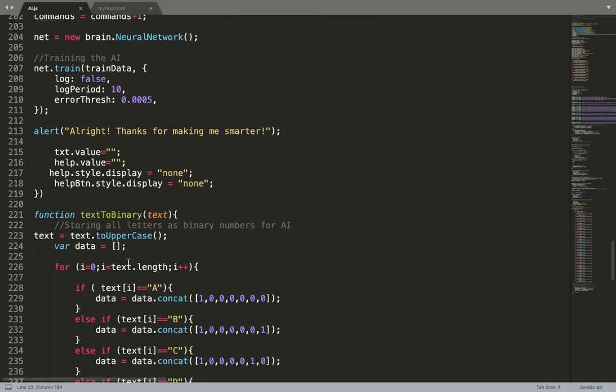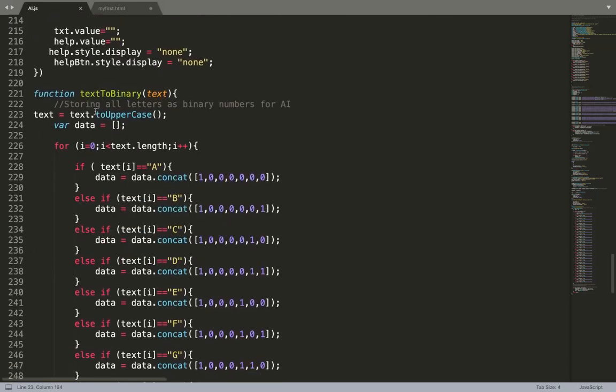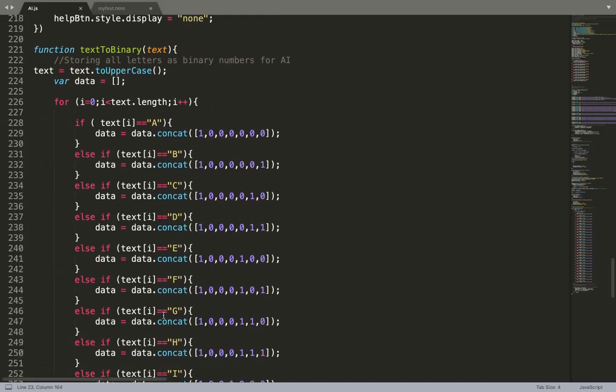So the person can actually go through and say, oh, okay, so this is what he was trying to do here, at this specific point. Here he was trying to store, so I said storing all letters as binary numbers for AI. So if this is a logical something, you do this, if else. Now when a person gets here, you understand, okay, so he was storing numbers here for action.